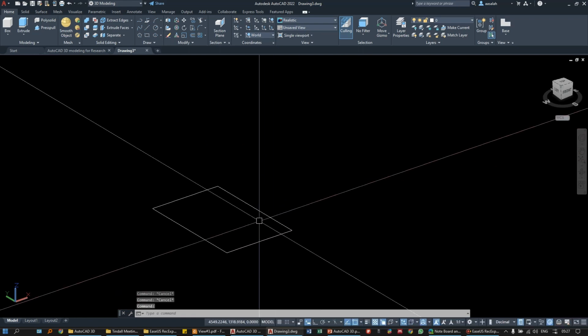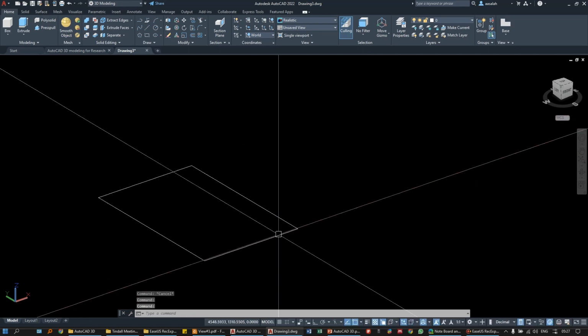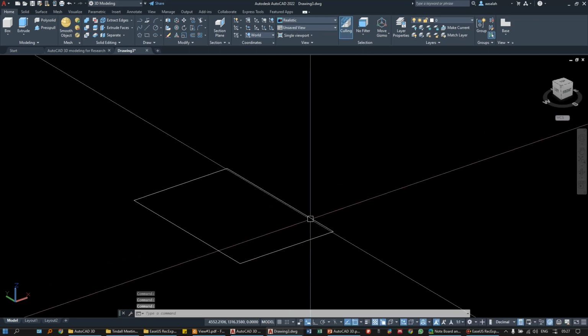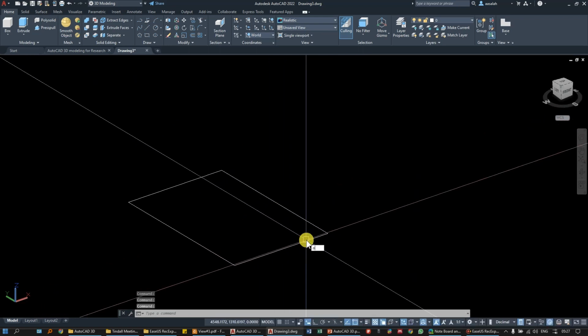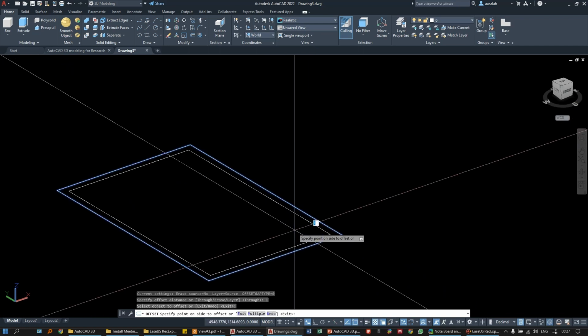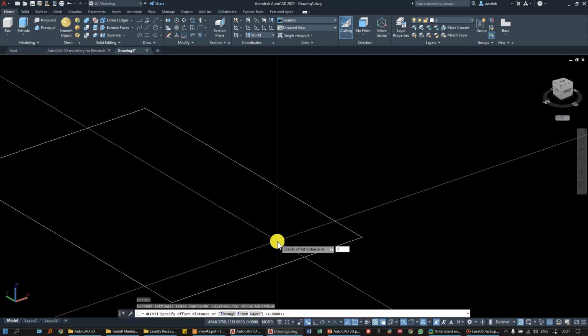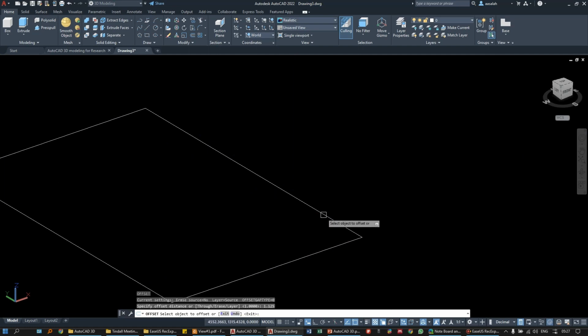So these are the concrete dimensions. I can make the concrete cover 1 inch, and let's say the stirrup diameter is a quarter inch, so I can offset 1.125.